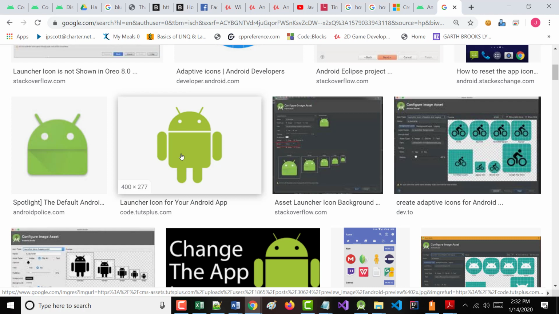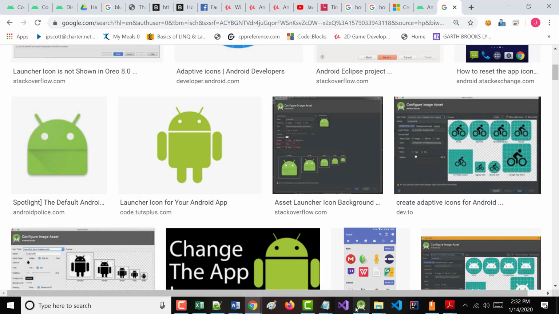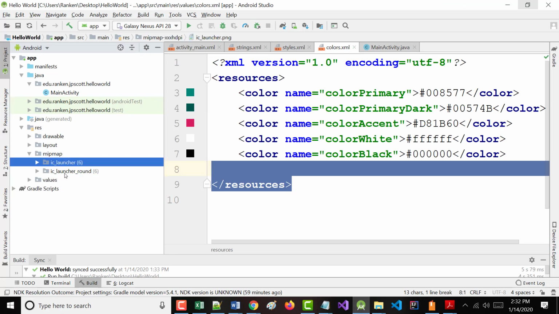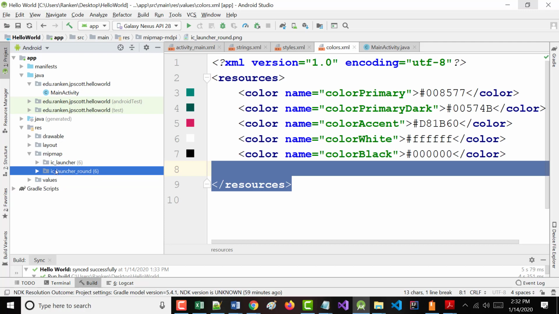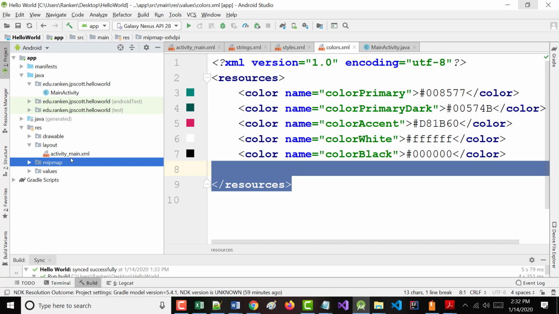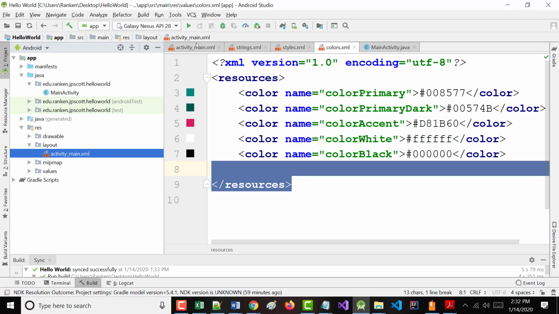What we'll do, probably not today, but probably tomorrow, is we'll start to build a simple app. And one of the things that we'll do eventually is we'll change that default icon. Not hard to do. The reason I'm telling you that is it's put inside of the mipmap. So right now, this is your launcher stuff, etc. That's the default stuff that's in there. Now, this is your layout folder. And see that activity main? That is this one.